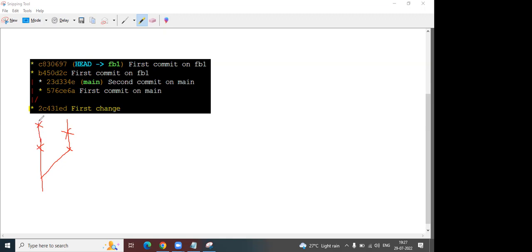Right? Now, if I merge the change, what will happen? It will give me a bulk structure like this. It will merge like this, right? With a new commit ID. I don't want this to happen. I want it to come as one single straight line. So first commit here, then one commit here, then one commit here, and then the other two commits should come here. Obviously, in future, when I start my work, the readability will be better. So this is my rebase.